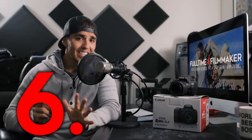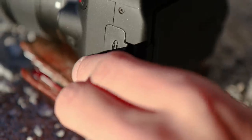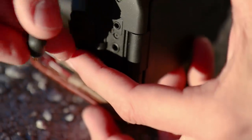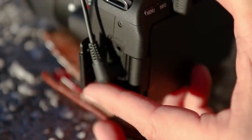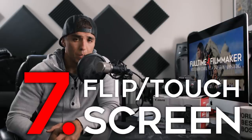Reason number six is the external microphone jack. When looking for a video camera, I recommend getting one that has the ability to plug in an external microphone so you can capture more professional audio. A lot of cheap DSLRs won't have this option, so you're stuck with the in-camera audio, which isn't going to sound as professional.